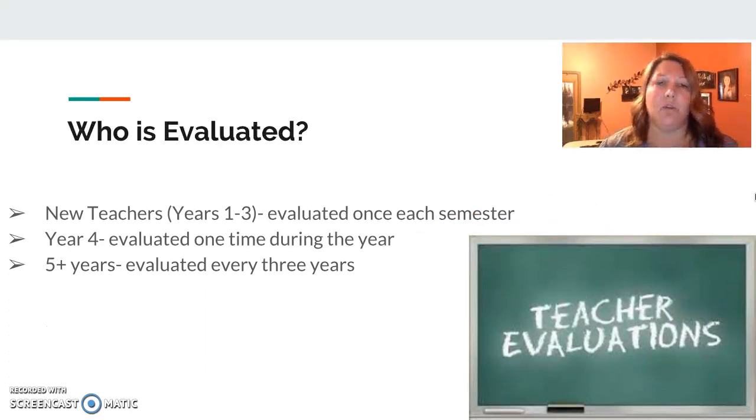At my school, who is evaluated? The new teachers, years 1 through 3, are evaluated once each semester, so twice a year. After or during year 4, you are evaluated only one time that year, and then 5 or more years of experience means that you are only evaluated every 3 years.